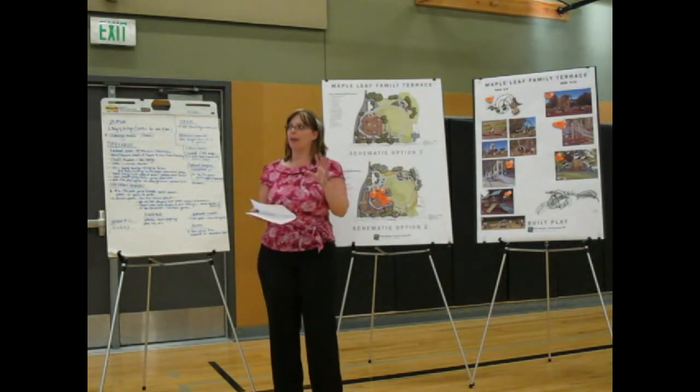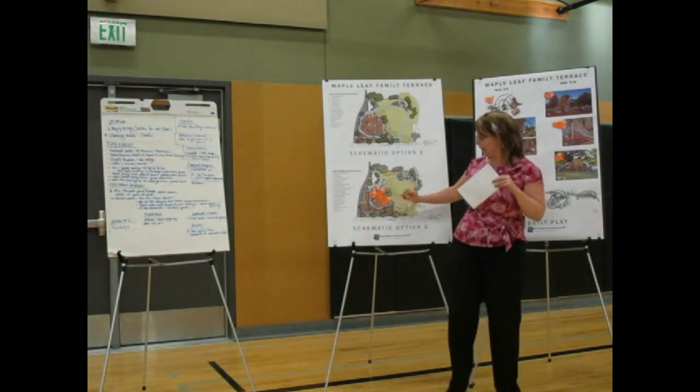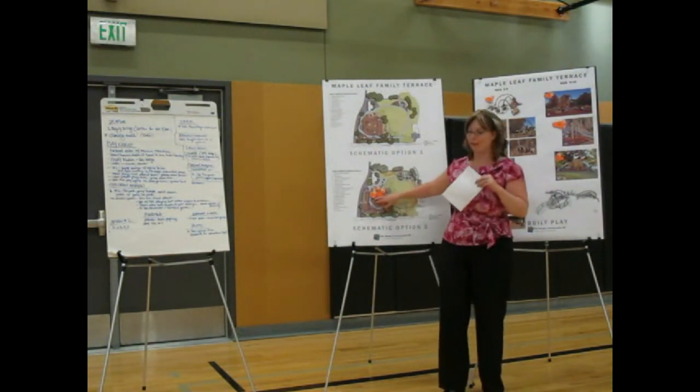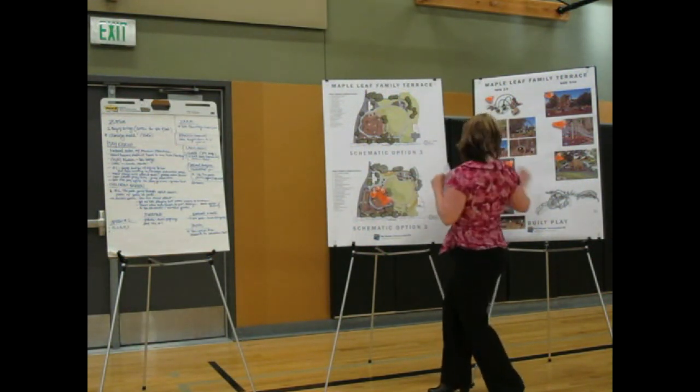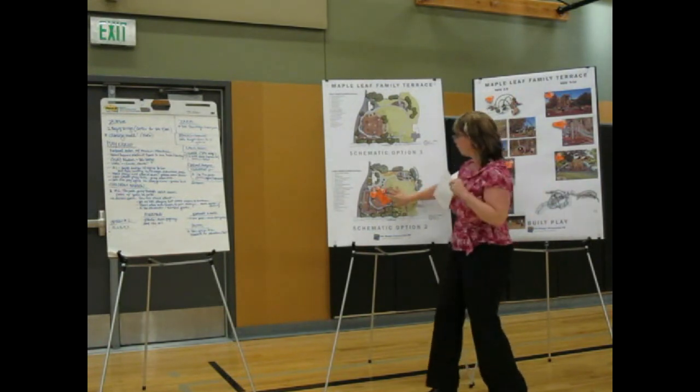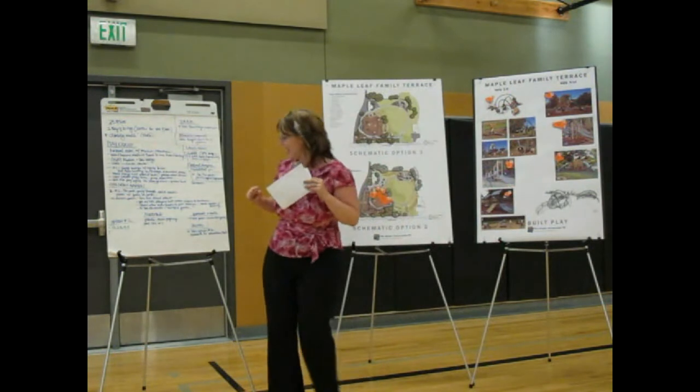We did have one little plan of play put together. So we have the swing, which I forgot to provide, and then all the little play pieces in here, the oodle swing, and then the bigger play structure. So pretty much everything you could possibly fit in this little spot in here.